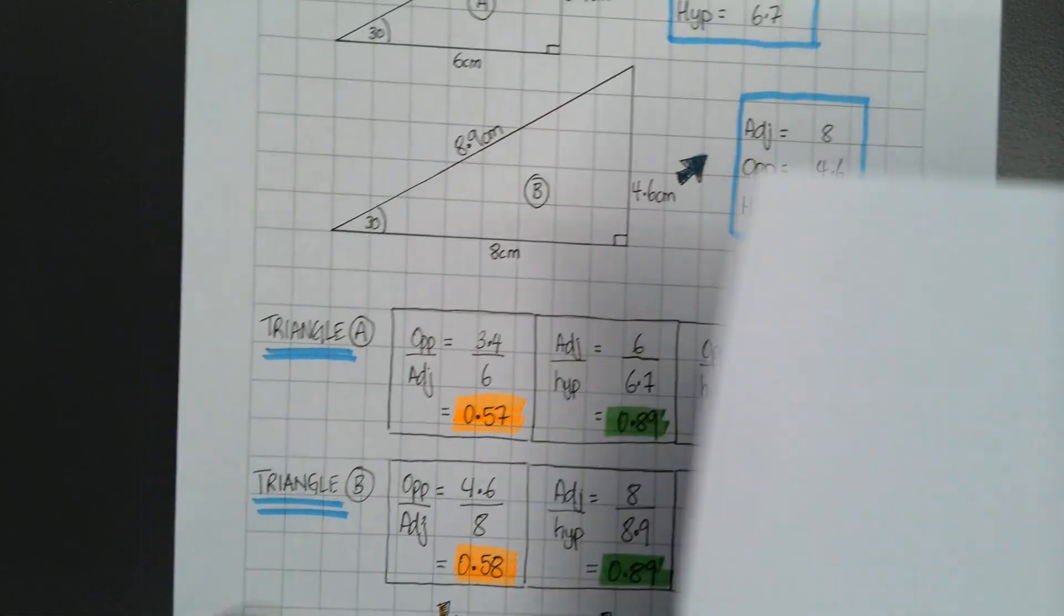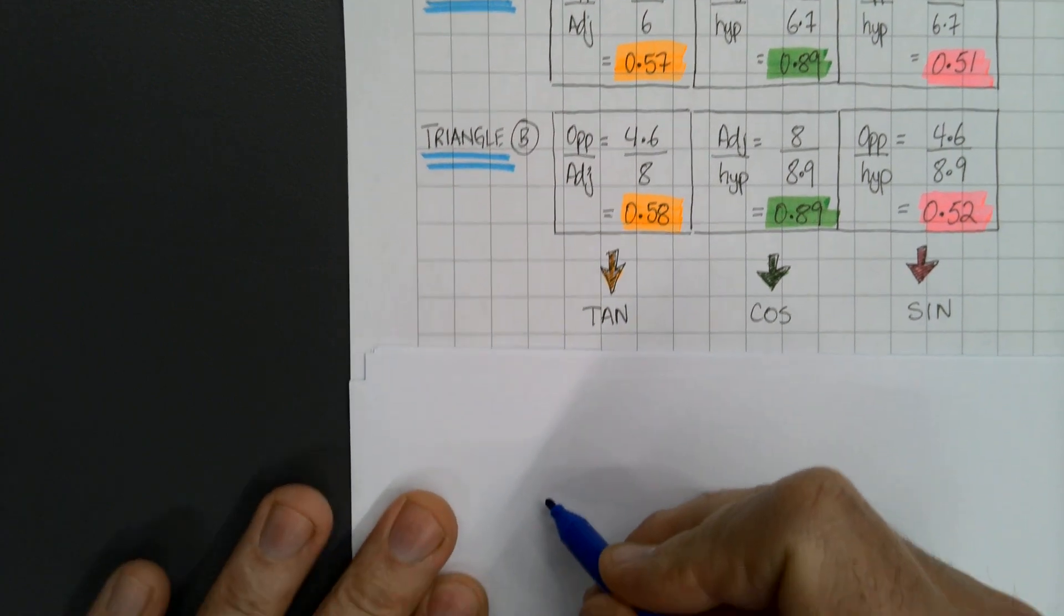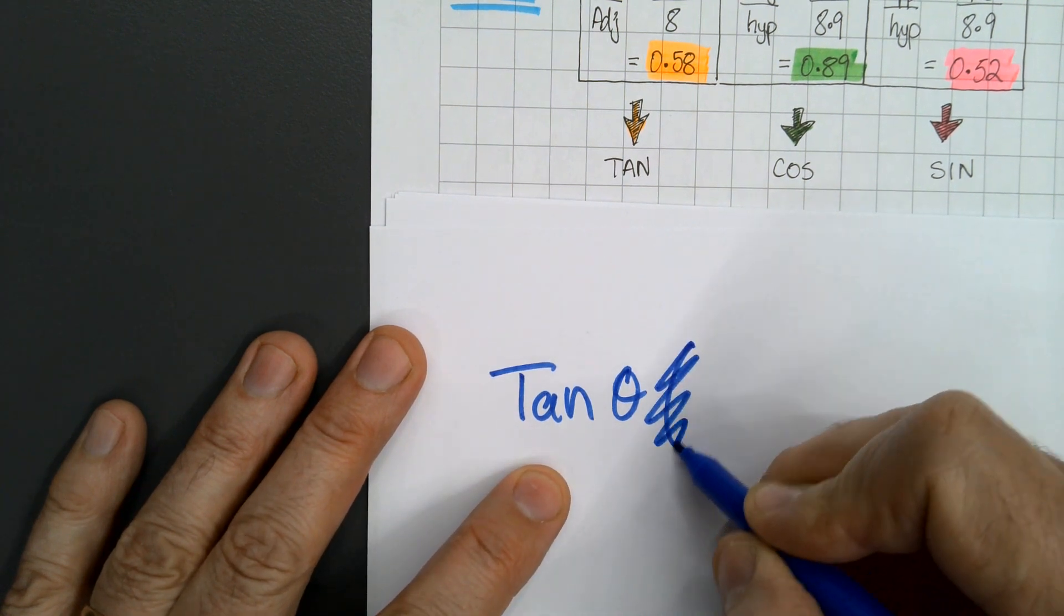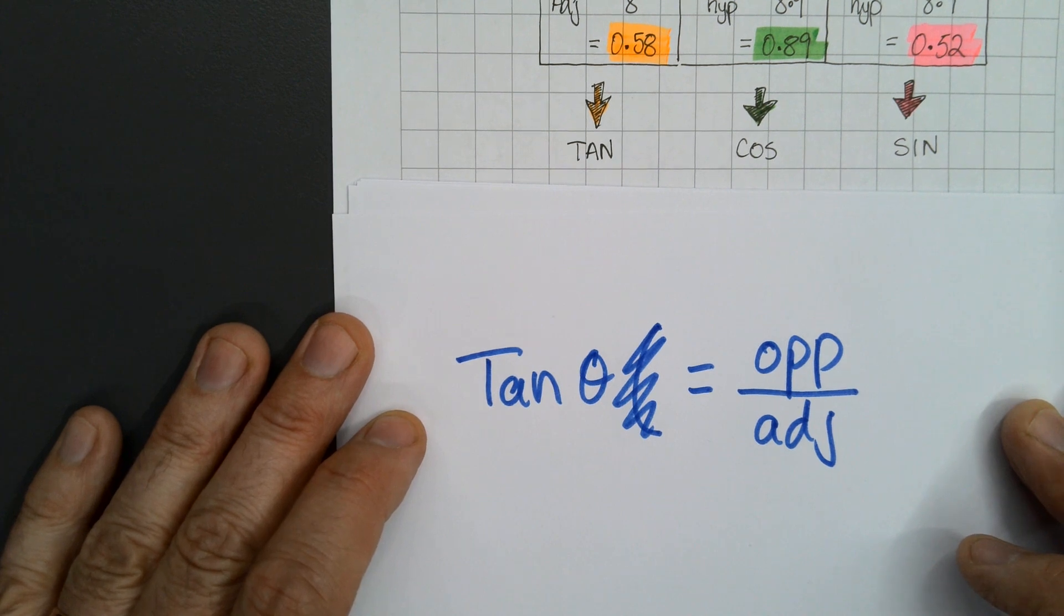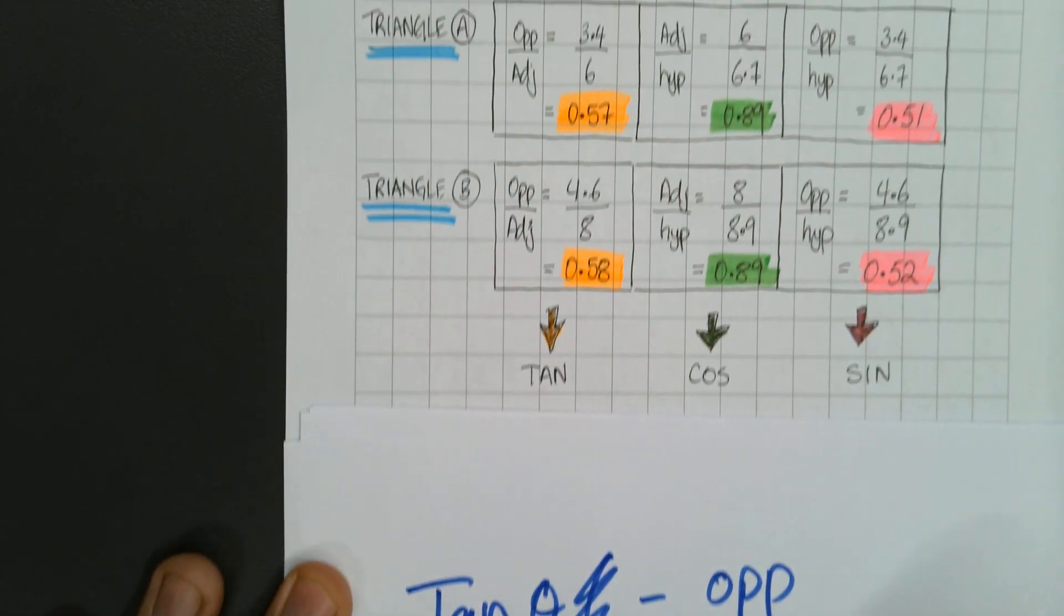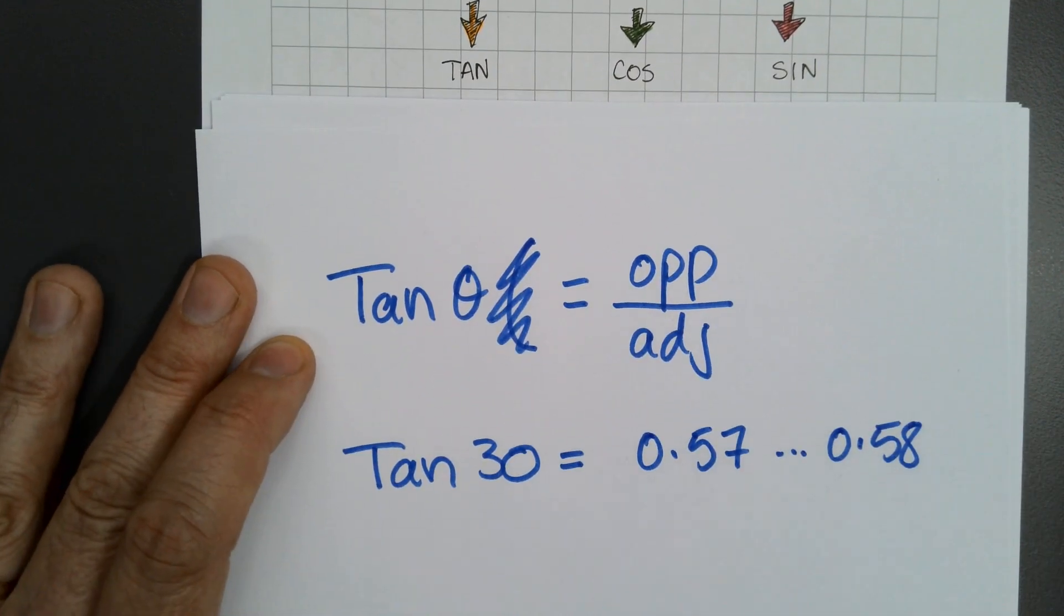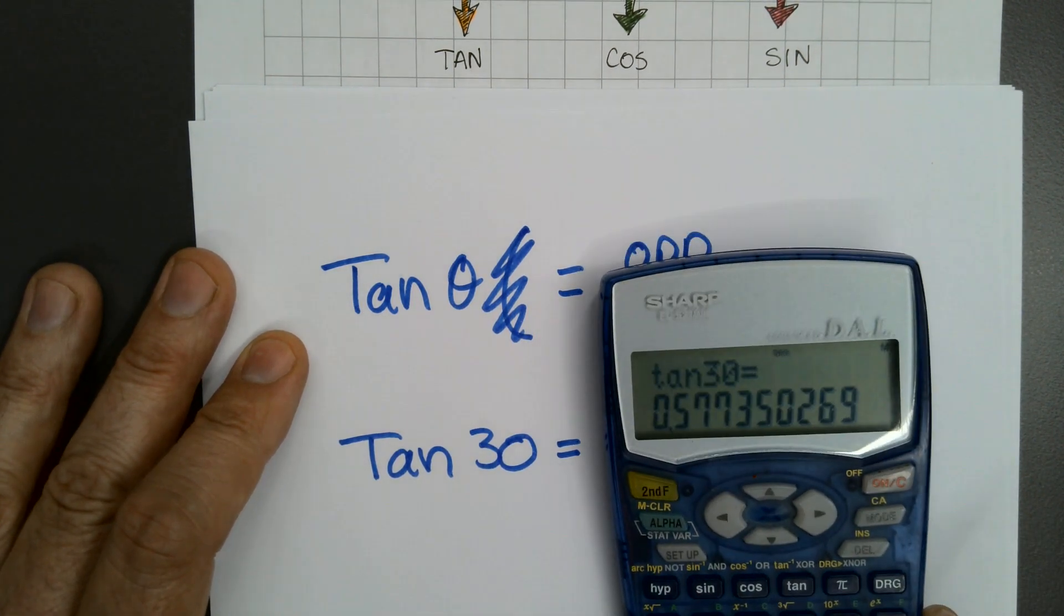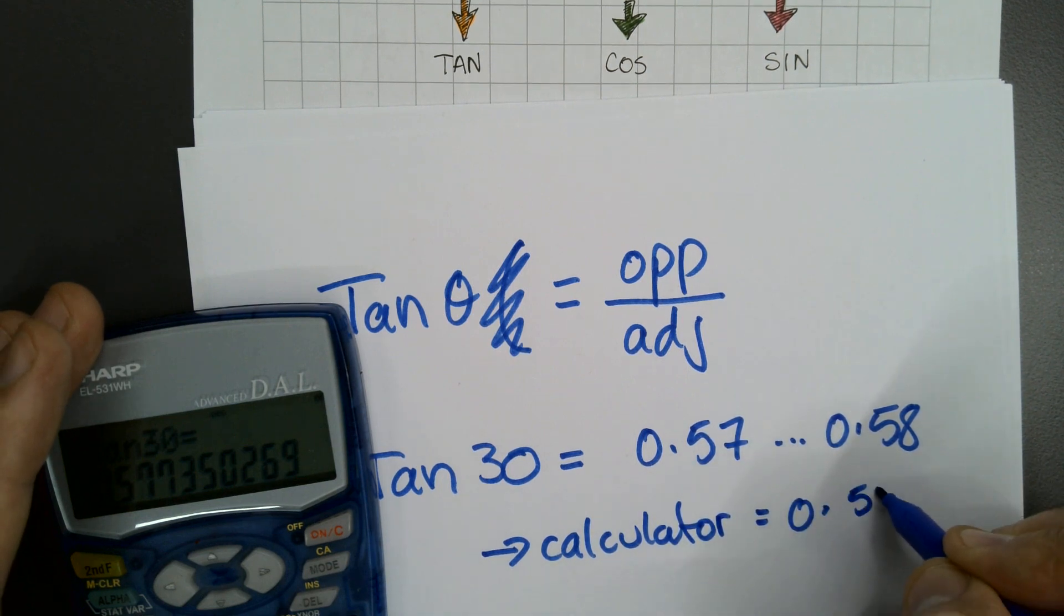Let's continue that on a bit. What does it mean? What do these numbers actually mean? We've just given this a name. We have said tan of this angle, whatever it is, equals opposite over adjacent. Let's just pick on tan. Now we've just seen that if I get tan 30, that ends up being, if I do opposite divided by adjacent, it's about 0.57 or 0.58 thereabouts. If I grab my calculator and go tan 30, I get 0.577. If I do the calculator, it's 0.577.